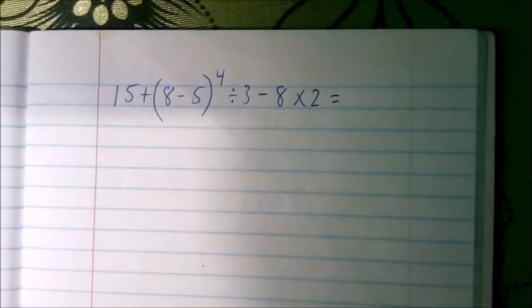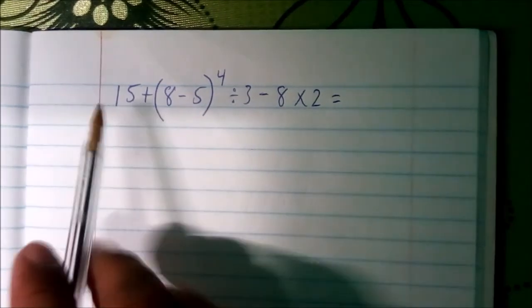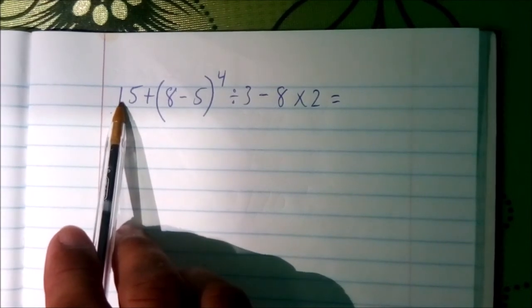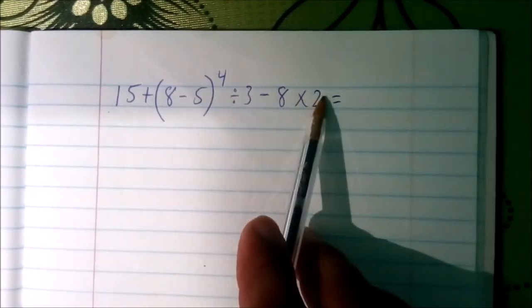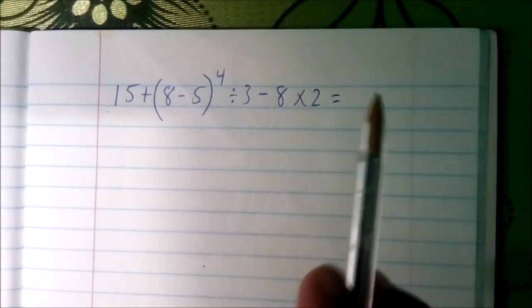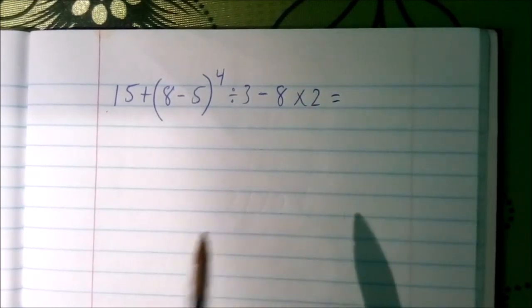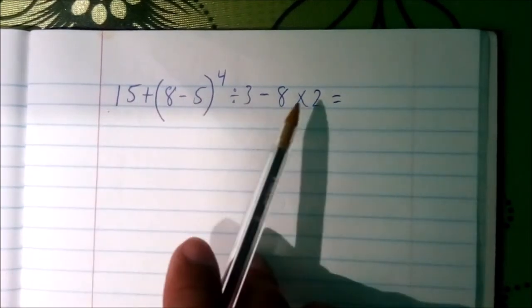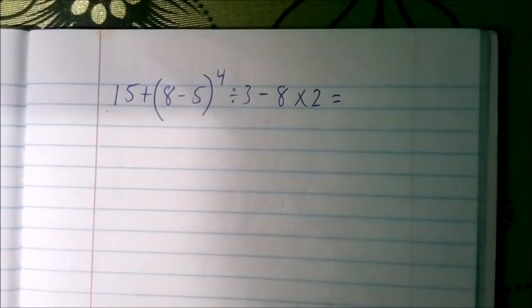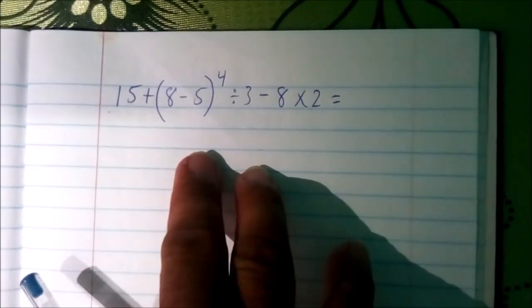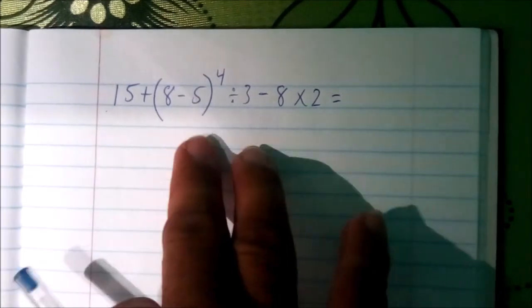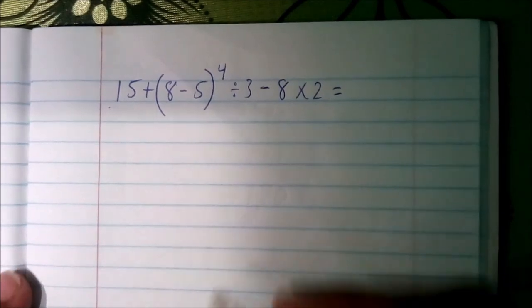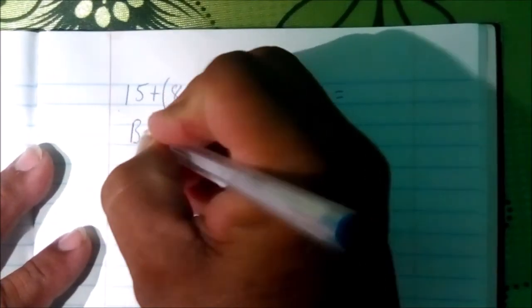We will start from standard. We're going to start from the left hand side, which is on your left hand side, and work towards your right hand side. That is the way you should work it. However, there are rules which we need to follow in order for us to get this problem correct. If you feel that you won't be able to answer such problems, don't worry, because by the ending of this video, you will know how to work such problems and how to apply the rules. So we will be looking at what is known as BEDMAS.